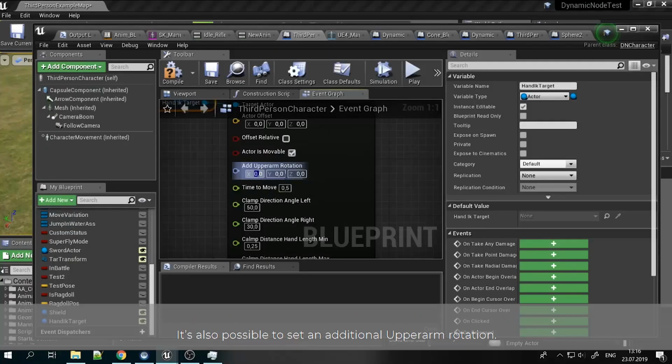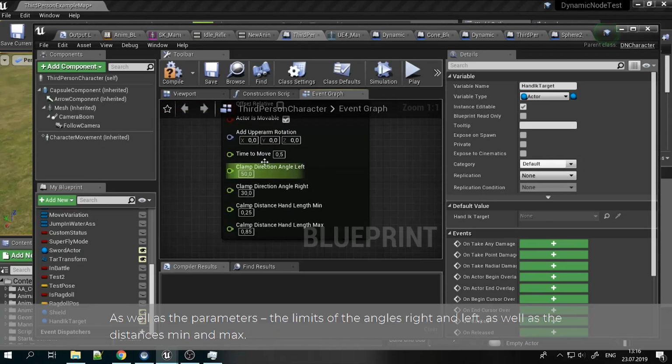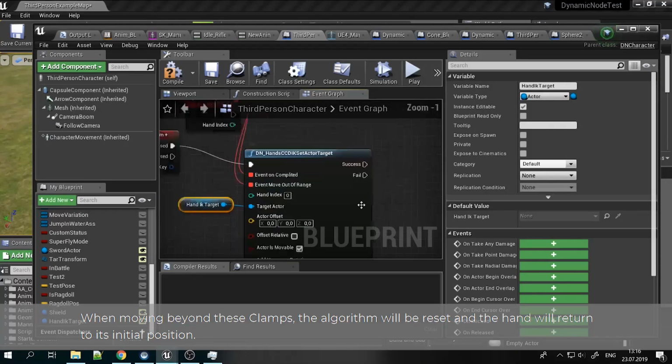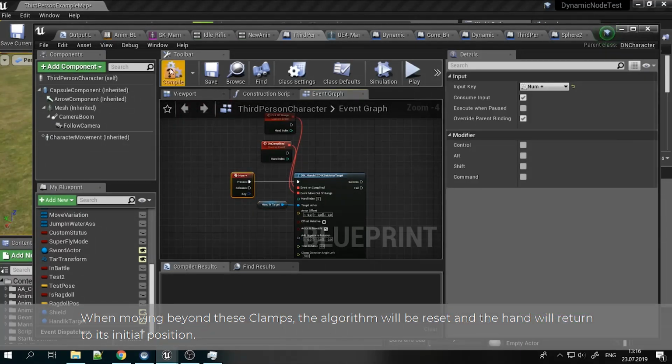It's also possible to set an additional upper arm rotation, the time during which the hand reaches the target actor, as well as the limits of the angles right and left, as well as the distances min and max. When moving beyond these clamps, the algorithm will be reset and the hand will return to its initial position.